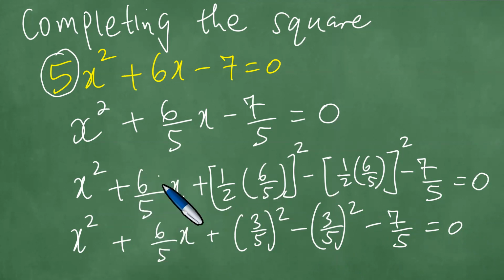Right, so we just add half because the coefficient of x is what here? Is 6 out of 5, right? So we multiply it by half and we square everything. We minus the same thing. That is the technique of completing the square. It's part of the grade 11 curriculum. So you learn a lot of it.